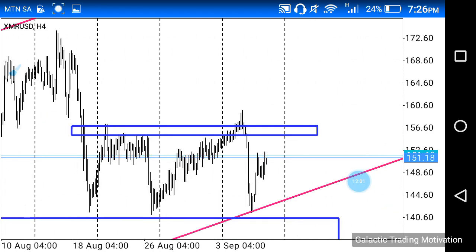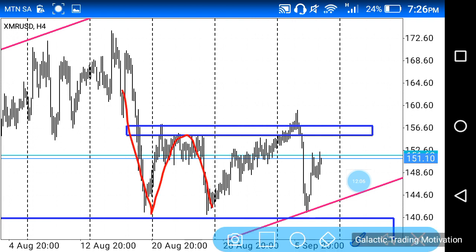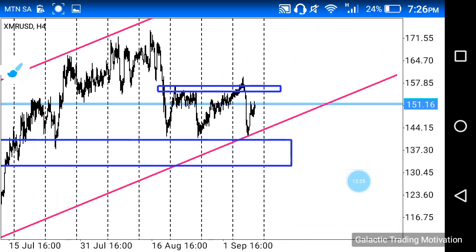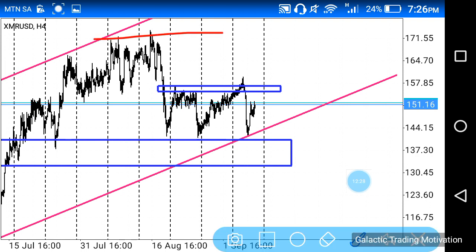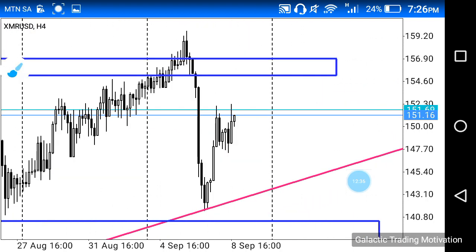On the H4 chart, we can see that as much as we have this triple bottom, we can also see that price seems to be at the moment moving sideways, right? And a breakout is imminent. Myself personally, I would love to see price break out rather to the top side, come back to the neckline, and then push further up to those levels that I spoke about, which are these levels over here, which would be my take profit level, right? So that is it, guys, as far as my analysis goes in regards to XMR.